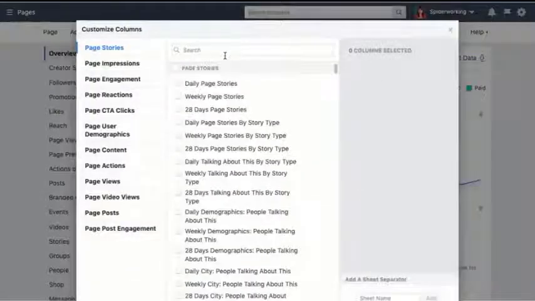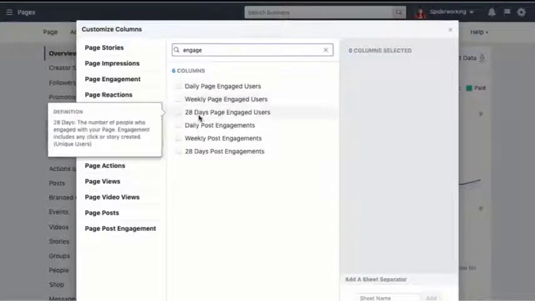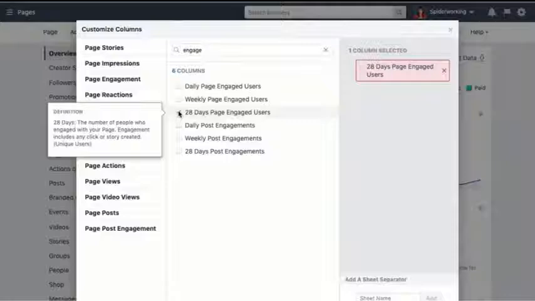And the first statistic I'm interested in is the number of people who've engaged with my page over the last 28 days. So if I type in engage in the search bar, it shows me 28 days page engaged users. So I'm going to select that column.